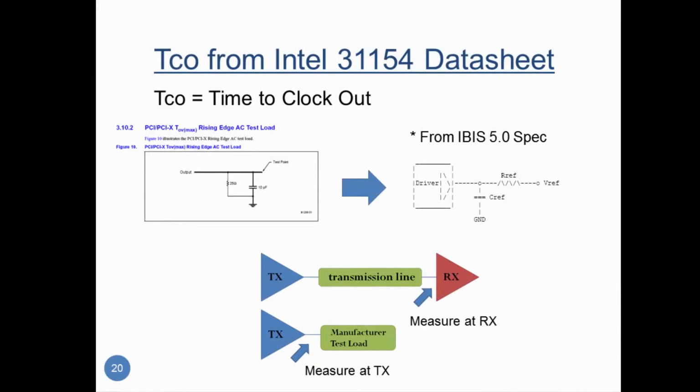And lots of times it's missing because you actually don't need to run any simulations or derive any data for this, right? It's just a keyword parameter. You look it up in the data sheet and you're supposed to put it in there. The reason why this is important to have in your IBIS model file is when you run your IBIS simulations in your signal integrity design environment, you're calculating flight time delays, right? So think about it. You've got your driver, you've got your receiver, and you have a transmission line in between. When we talk about flight time, we're talking about the time it takes your signal to go from the output of your driver package pin to the input of your receiver package pin, right? So that's a flight time through your system. It's through your transmission line. That's going to account for everything from ISI to crosstalk to reflections.